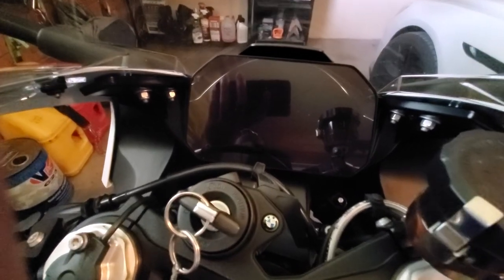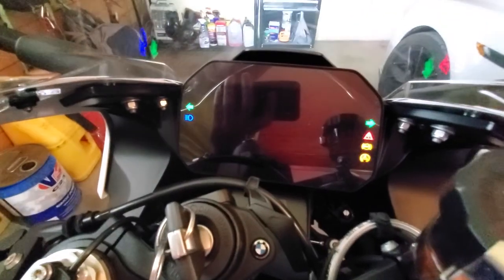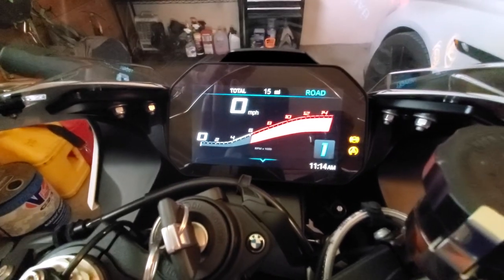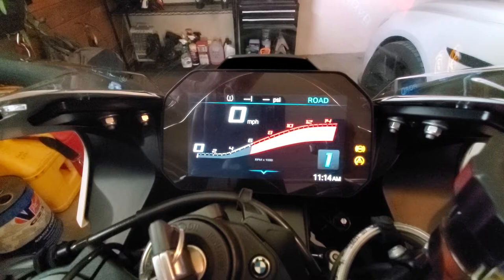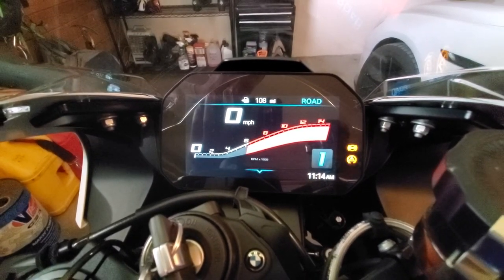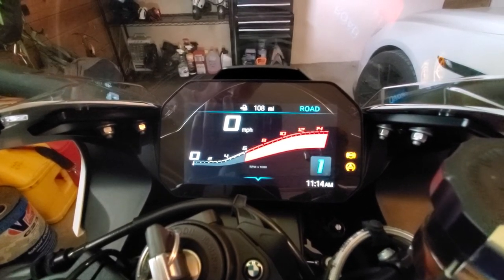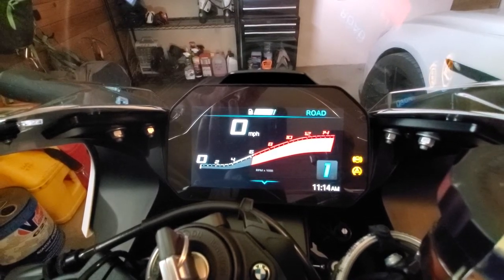On this video I'm going to show you something about the status line at the top of the screen. We should have only really useful information. You can see here it says 15 miles — that's my odometer; the bike I guess I really didn't ride it that much. Tire pressure. If I press the up menu button I can scroll through — in my case it's just four of these.